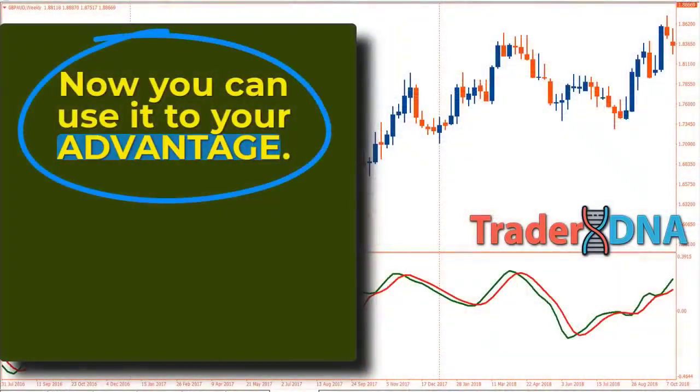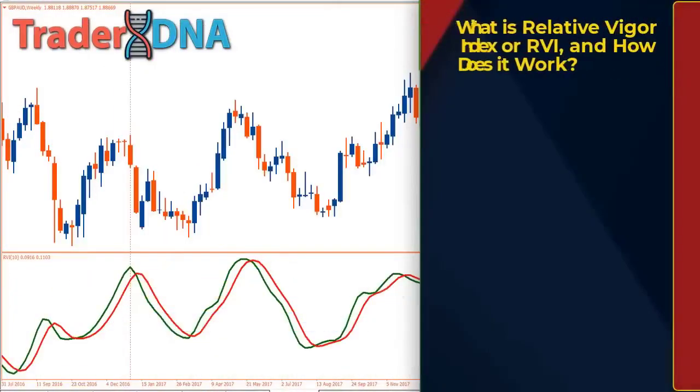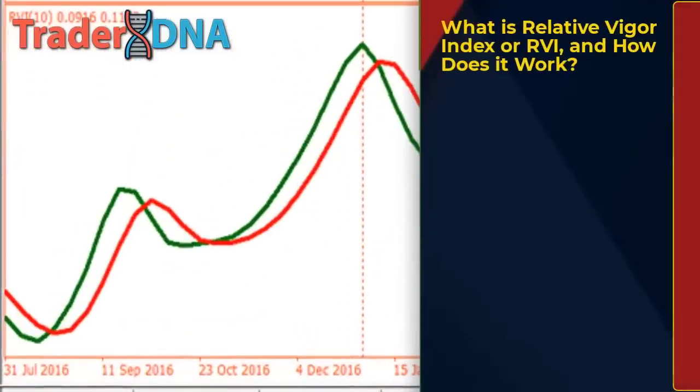Just like other trading signals that are highly accurate, perfect RVI signals are hard to come by. However, they are highly accurate and easy to recognize. That's why it's crucial for all traders to thoroughly learn and understand this analytical technique. So, what is Relative Vigor Index or RVI, and how does it work?